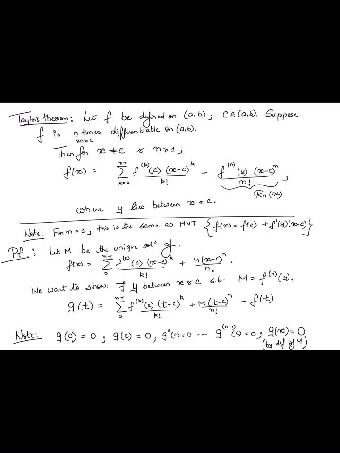Okay, so we have a function g that we have just defined. The zeroth all the way up to n minus 1th order derivative at c is equal to 0, and g at x is equal to 0. Okay, so this is what we need to essentially complete the proof. Now let's maybe draw a picture on this side for a moment. This is c, and let's pretend that x is to the right of c.